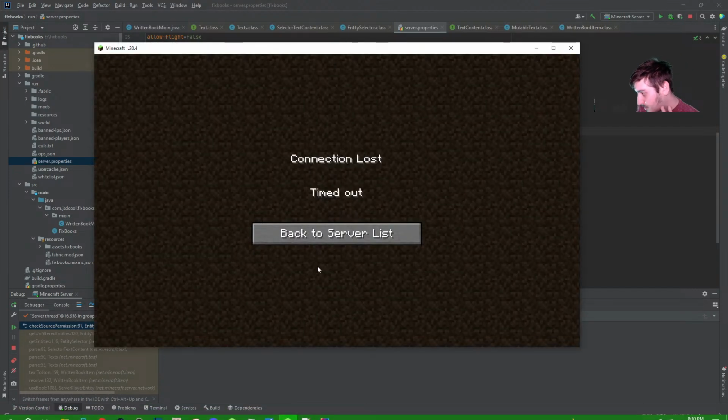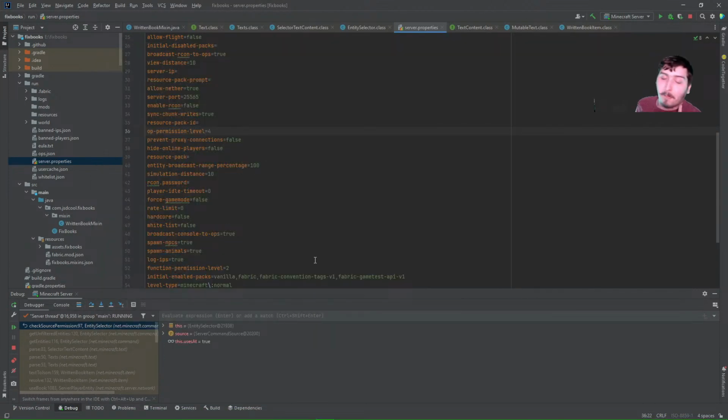I'm going to just go out on a limb and say yes, this timed out. Most commands have a permission level 2, so that's your give, fill, game mode, all that stuff. That's a permission level of 2. Permission level of 3, I believe, is a moderation level, so kick, ban IP, all that goes there. And then permission level 4 is flat out server management, so save on, save off, stop. That's a permission level of 4.